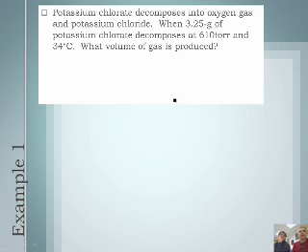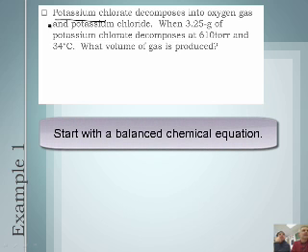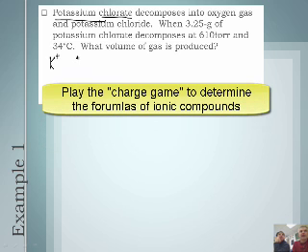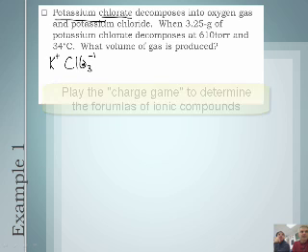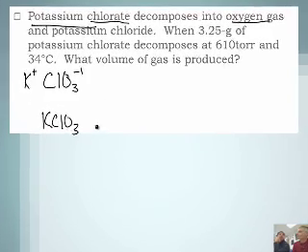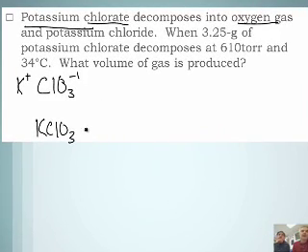We have a problem in front of us: potassium chlorate. We should probably write the formula down. Potassium is K with a positive charge. Chlorate is a polyatomic ion, so look on the back of your periodic table. ClO3, and the charge is -1. So we'll write KClO3. Why 1 K and 1 ClO3? Because +1 and -1 add up to 0. It decomposes, so that's just a single arrow.